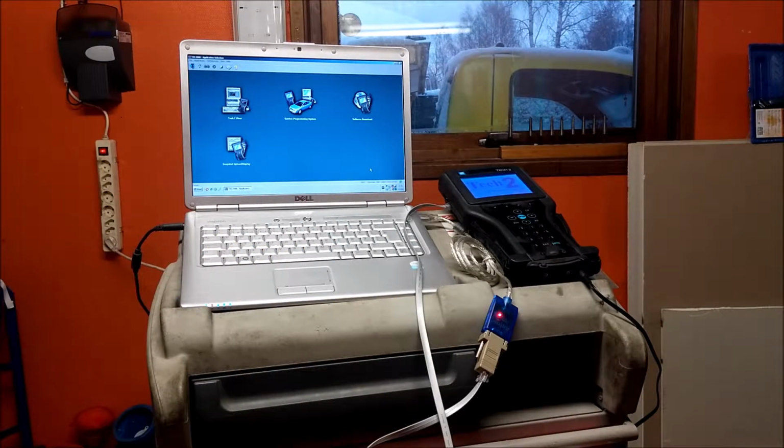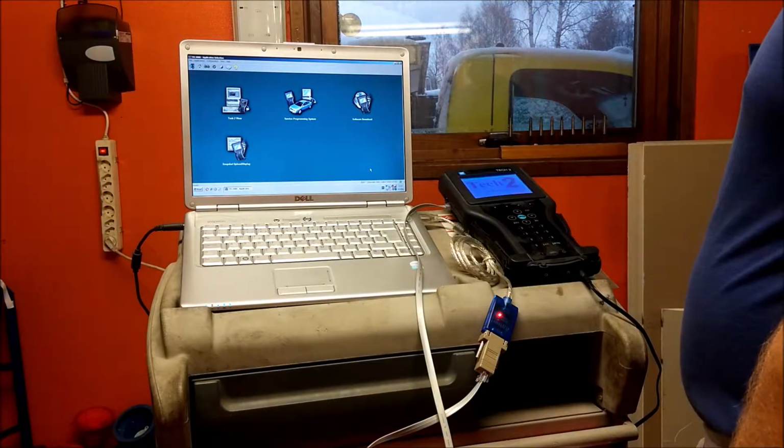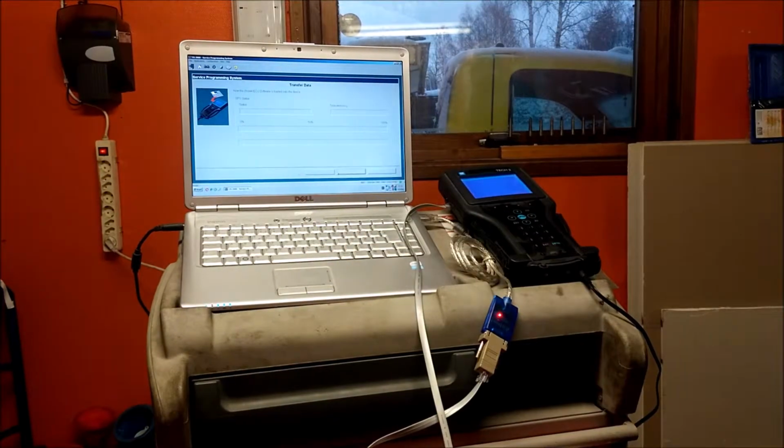So it's back on my stand here. So anyway, I did the driver's door mirror. So now I'm going to do the passenger side. And I don't think I need a close-up to show you that. If I just do this without any close-ups, you can see how long it takes. Passenger door module. This is the passenger door. Now it's downloaded it.